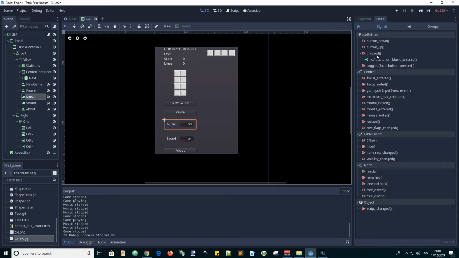But for this one, the logic was kind of delayed. This has the button down signal, of course, as you can see, but when you go to detect the state of this checkbox, it's not changed yet on the button down. So I had to change it to the button pressed signal.